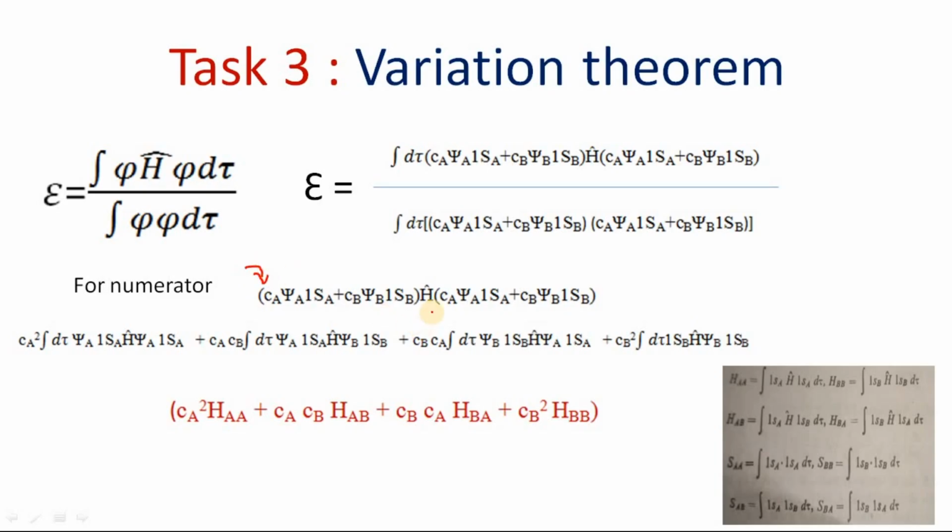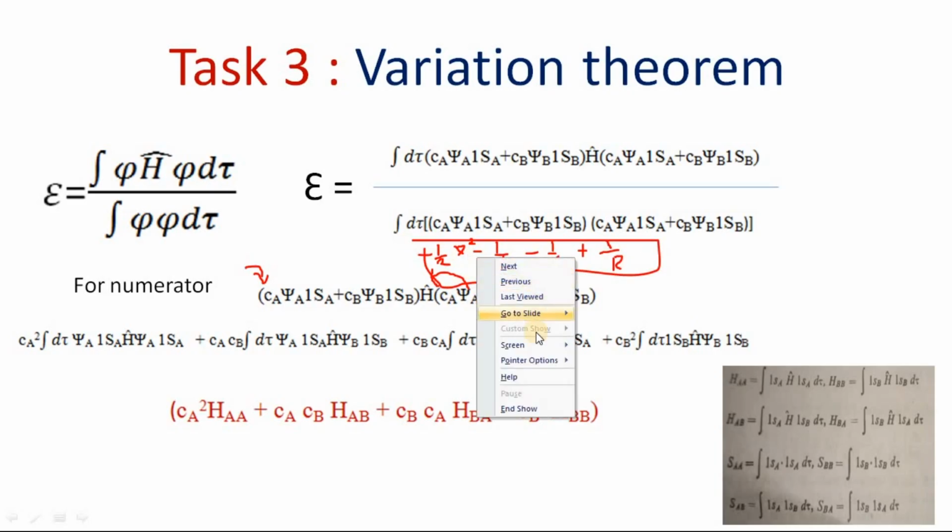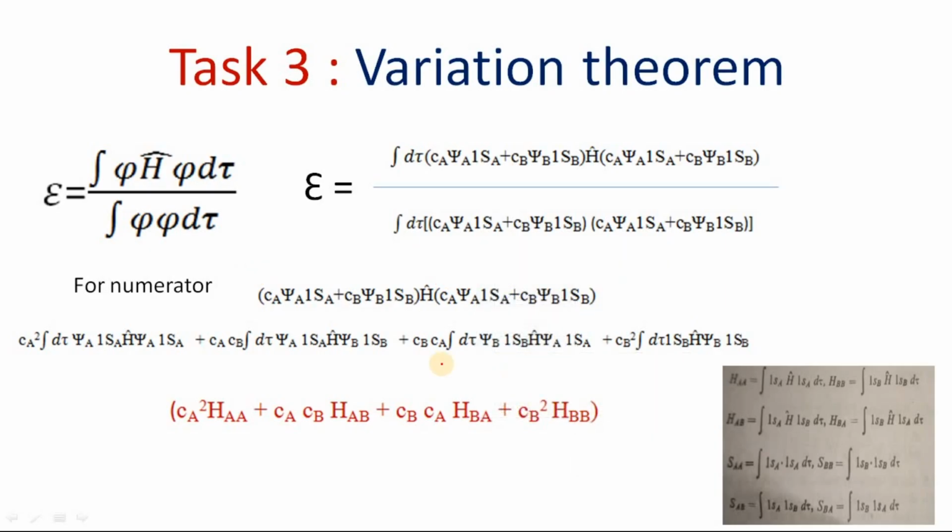For the numerator, we assume the two-term trial wave function, where the second one is being operated on by the Hamiltonian. So we have to put the Hamiltonian over here. How do we put the Hamiltonian here? Minus 1 by 2 del square, minus 1 divided by Ra, minus 1 divided by Rb, plus 1 divided by capital R. By applying all these things we can solve it, but as a sort of mnemonic, we can have this as our mnemonic.